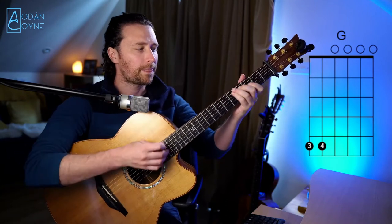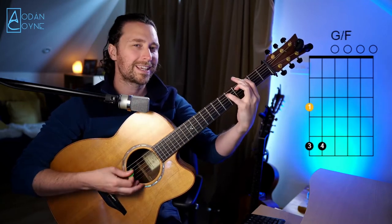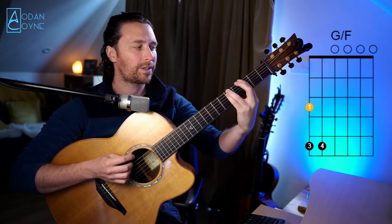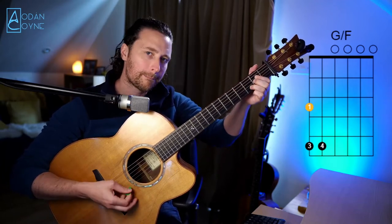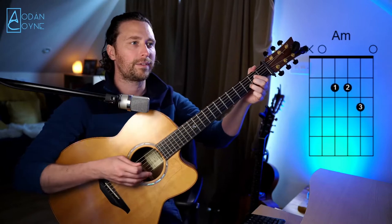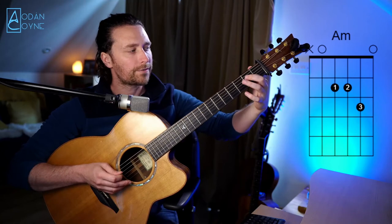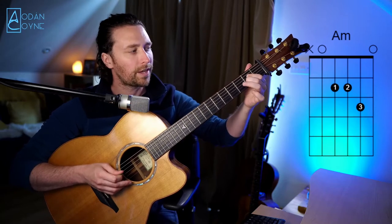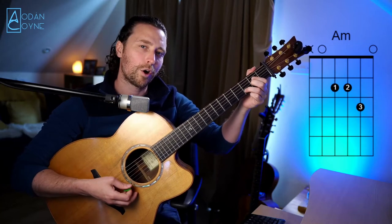Now this is the descending line, you're going from that G down to a G with an F in the bass, so you're just playing a passing note with this first finger, lifting off your third finger. So G with the F, and then you have the A minor. This A minor is the first finger on the second fret of that D string, second finger on the second fret of the G string, third finger on the third fret of that high A.